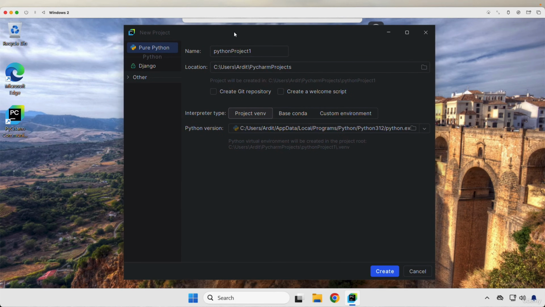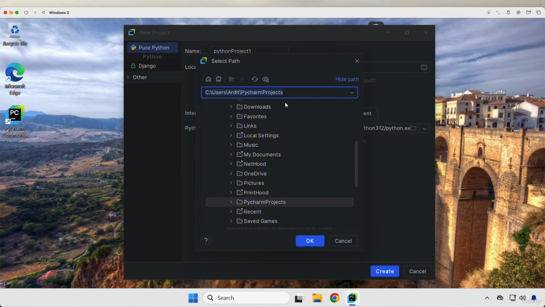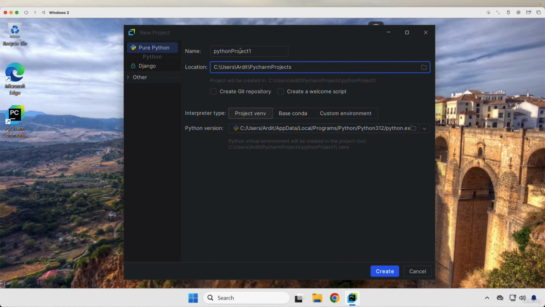So this window is where we create a new project, a PyCharm project. A project is basically a folder where we'll put all our Python files. Python files are where we write the code. You'll see what they are in just a minute. So here we have a name field, and whatever you type in here will be added as a new empty folder inside this path, right? So you can leave it as it is, or you can select a directory where this folder will be created. I'll just leave it as it is.